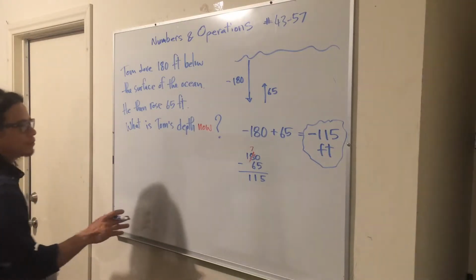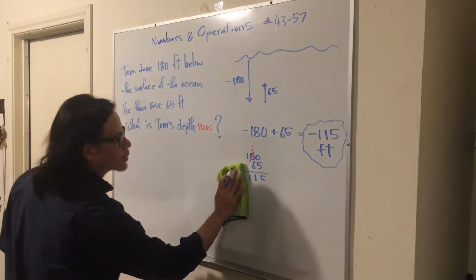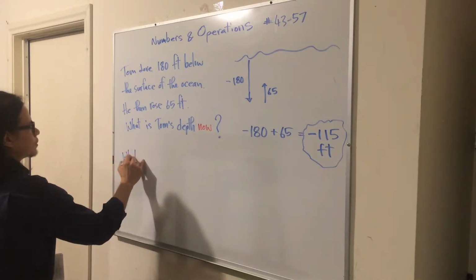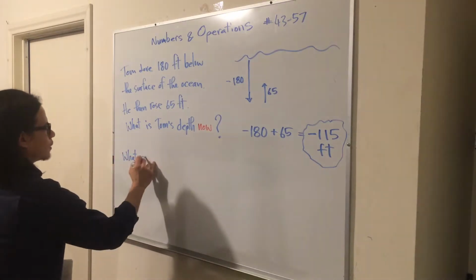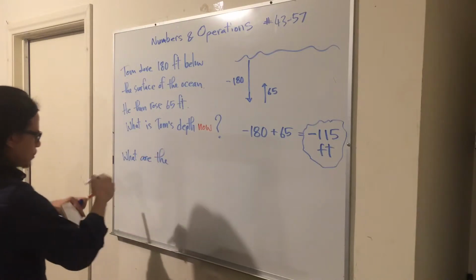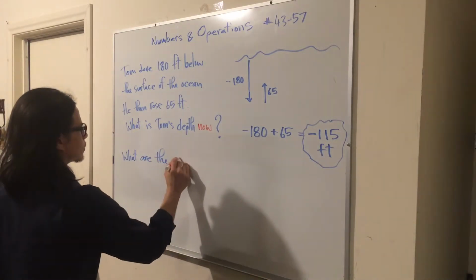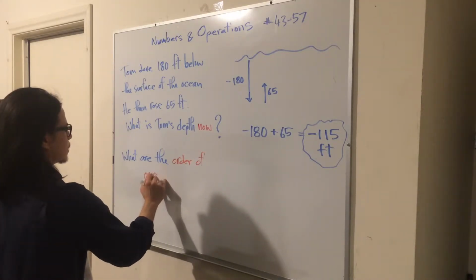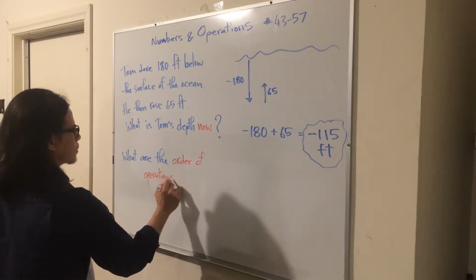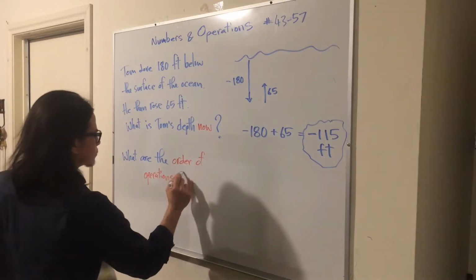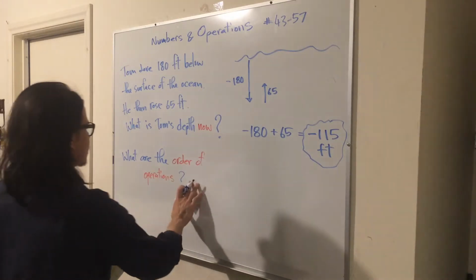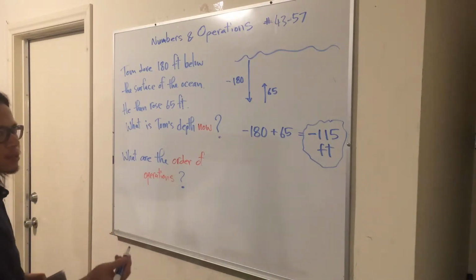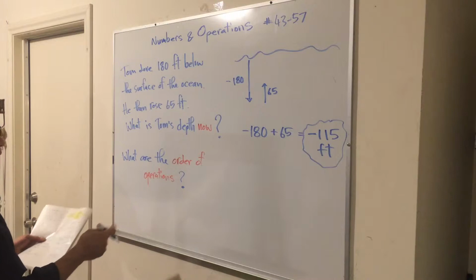Now I would like to move on from word problems and let's attack our order of operations. Okay, so the first question for you would be, what are the order of operations? Meaning, what are you going to do first when you're faced with parentheses, multiplication, addition, subtraction, division, all that good stuff?